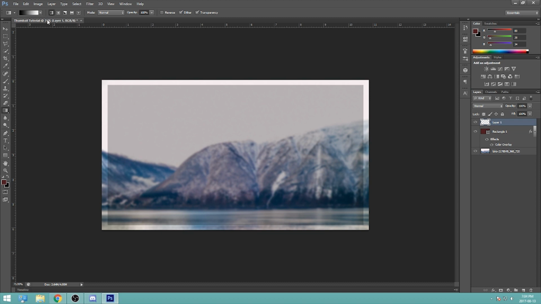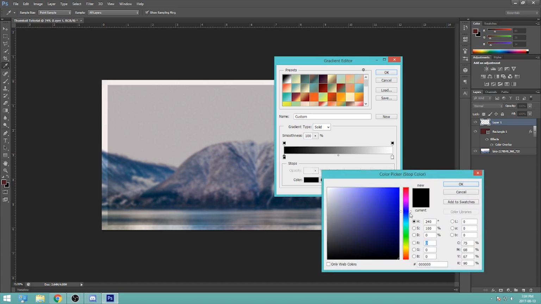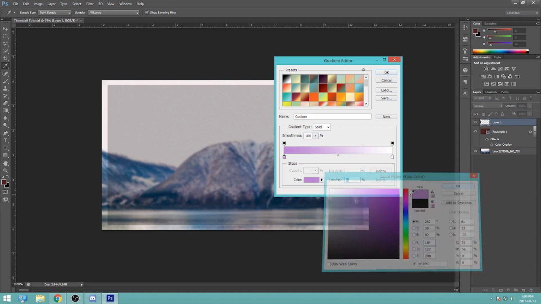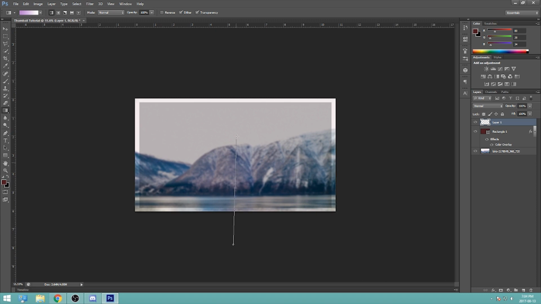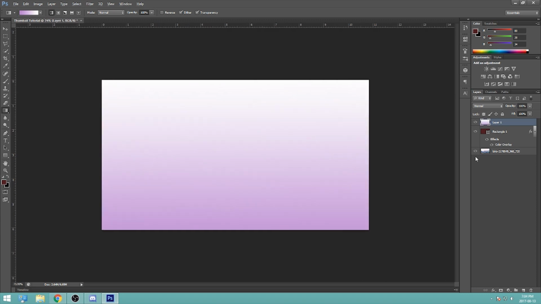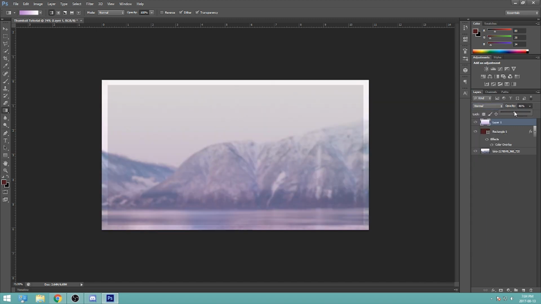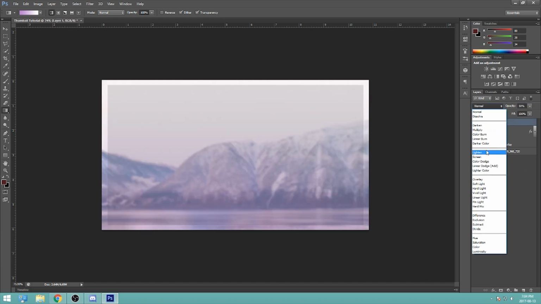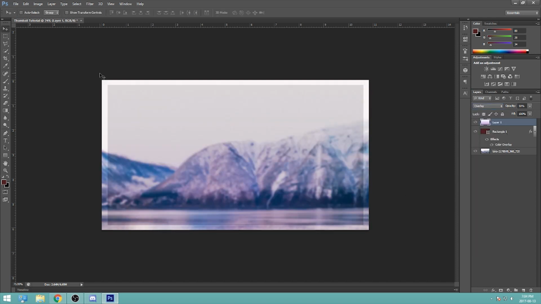So this is probably your default gradient. You're going to want to click that, and let's get a light purple, maybe like a pastel. Let me get more of a lilac or a lavender maybe, and we can keep the other side white. And then you're just going to want to place it on the picture there, and you're going to turn down the opacity to maybe 50, and then set it to overlay. Boom. There is your gradient on the picture.